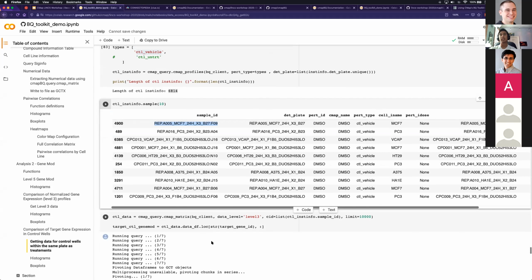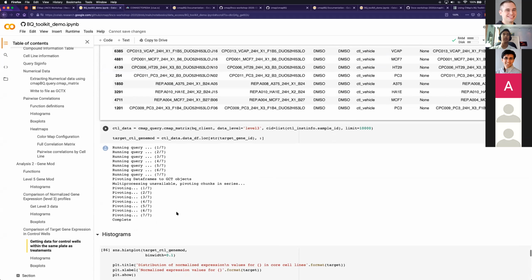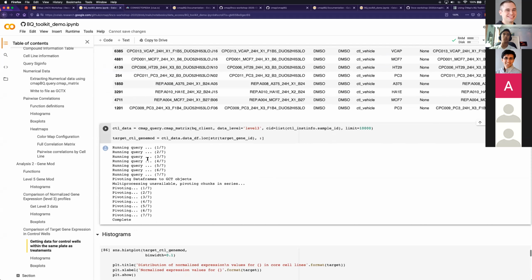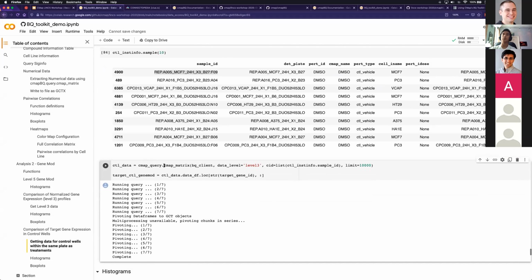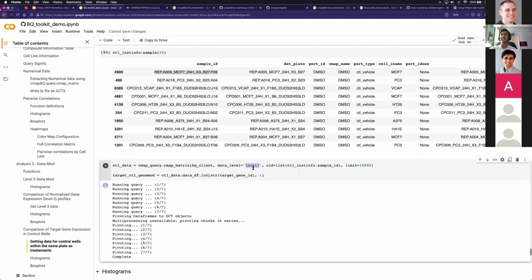So I think that's what was actually taking a while, because we have a large number of sample IDs here. We can retrieve the data using CMap matrix and specifying data level 3, and then providing it the list of control sample IDs.